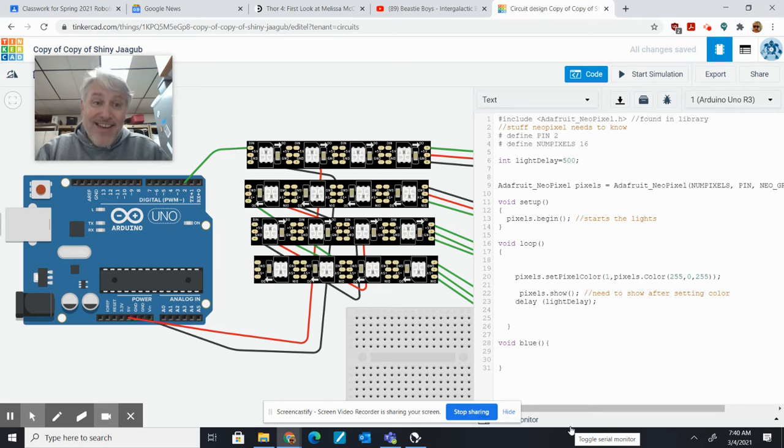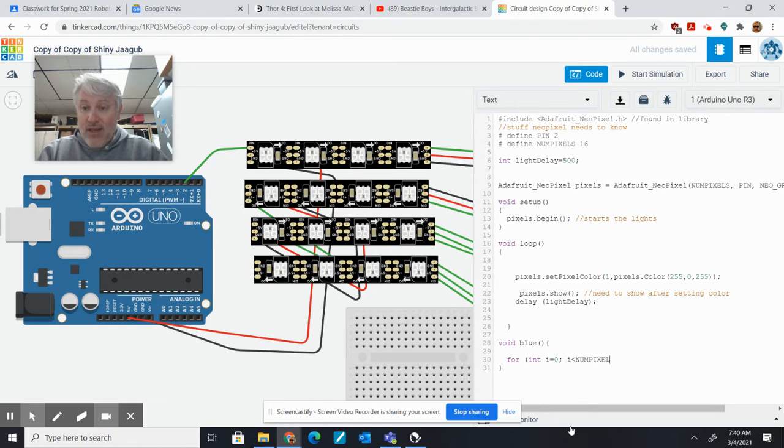Okay, so this is something also that every one of you leaving this class should know how to write, a for loop. So for int i equals 0. I'm telling it it's an integer and it's i, and it equals 0, and then semicolon, as long as i is less than number of pixels, and I have to spell it exactly the same as up top.